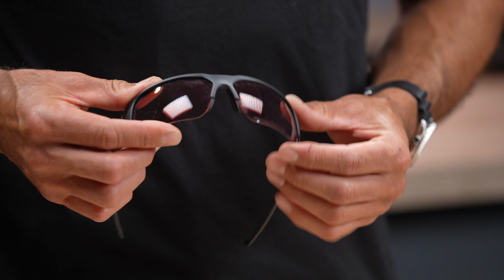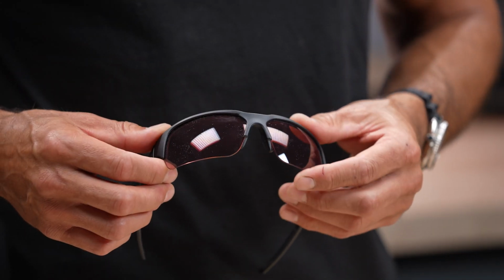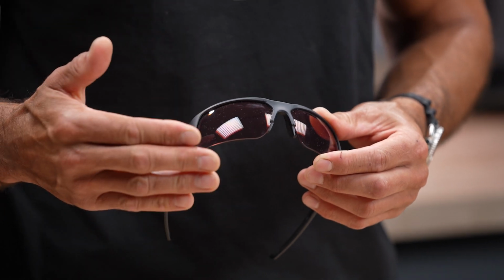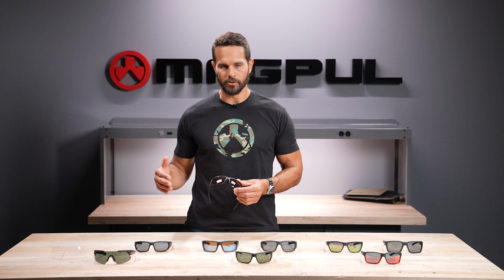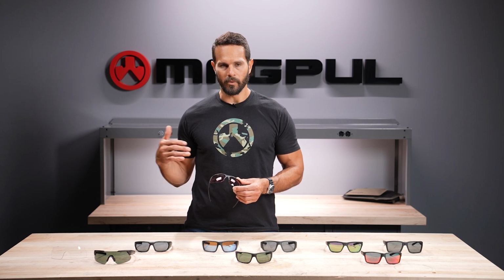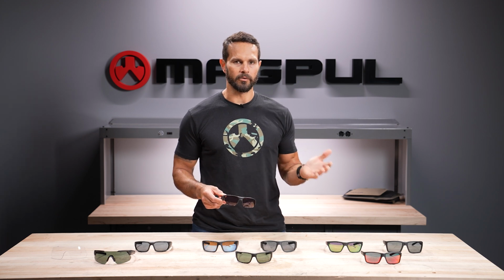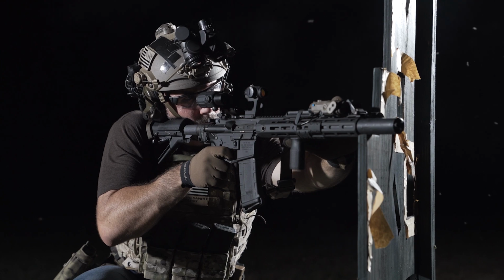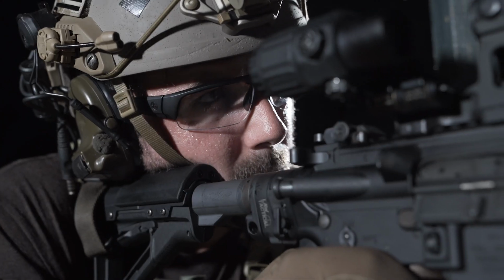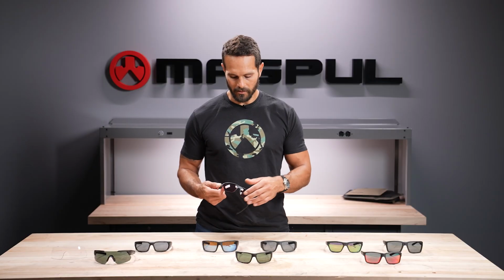Now the first thing you'll notice is that these are rimless. So these lenses are removable and can be replaced. We sell individual lenses on our website. Now the reason why we made these lenses removable, so let's say you're shooting during the day and then you're going to no light to low light conditions, you can go from a gray lens to a clear lens. Now this process, we made it very easy.